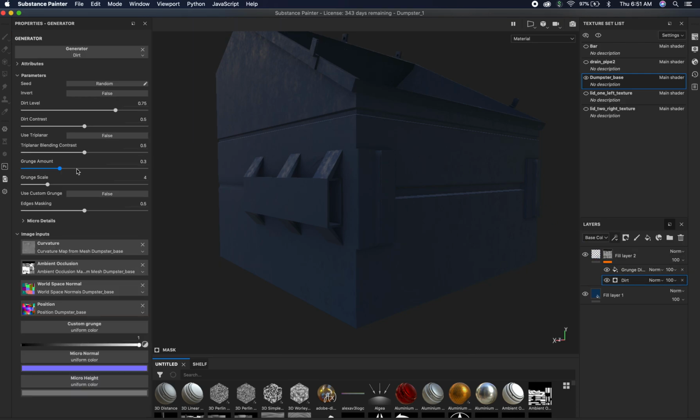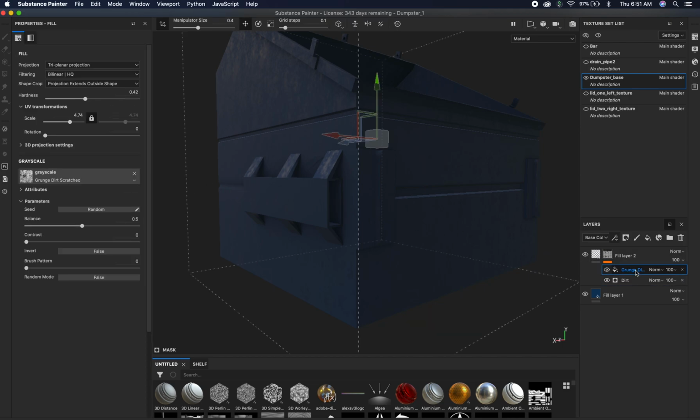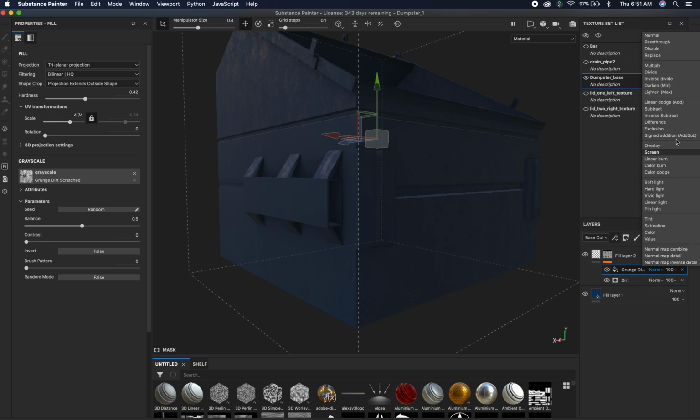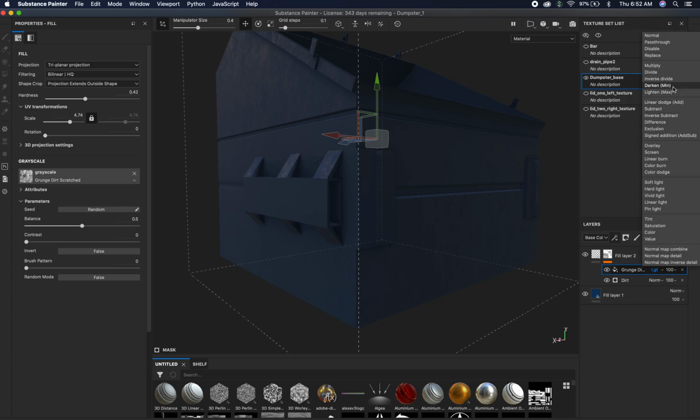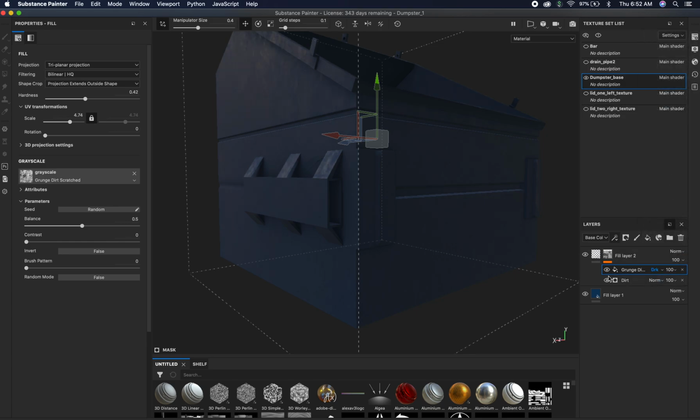And again, with the grunge amount, you can play around with that, but you can't see that right now because I've got this on. So what we want to do is, just like Photoshop, you can add several layers and then blend them together. So we're going to go to our normal. This is dominating everything that's underneath it. So we're going to go normal, and you've heard of multiply in Photoshop, but I'm going to do lighten max. All right, and you can see if I turn off my grunge, you can kind of see this layering on top of each other. I think I did lighten max. Let's do darken minimum. All right, so I'm going to do darken minimum.